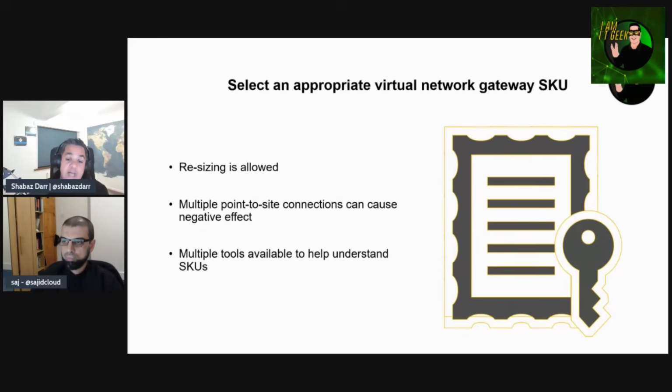To help customers understand the relative performance of SKUs using different algorithms, we can use publicly available tools. One of them is called iPerf, I believe, and there's also a CTS traffic tool. These help you measure performance of site-to-site connections. In the link, I'll put a link to both those tools so you can have a closer look at them. If you're doing the labs, it might be worth having a play with those to actually look at the performance.